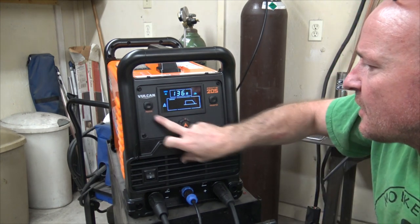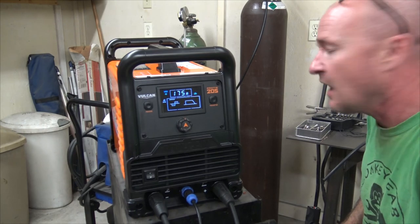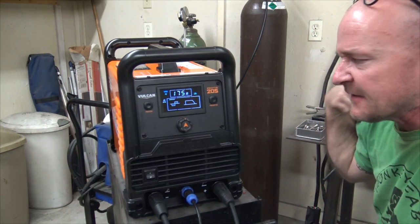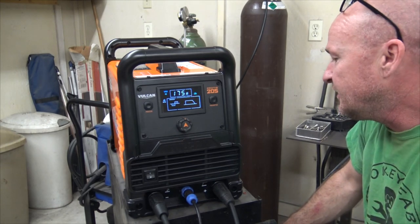Oh, okay, that's why. So cool. I like that fan on demand deal. And I like this layout. It's pretty simple and intuitive. A lot of features for a machine that's only $1,000.